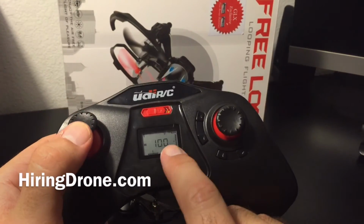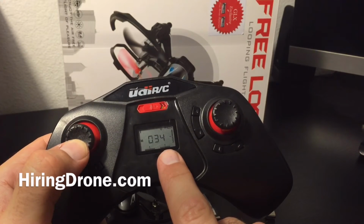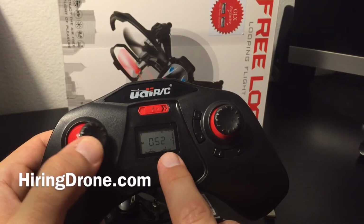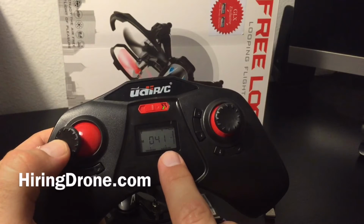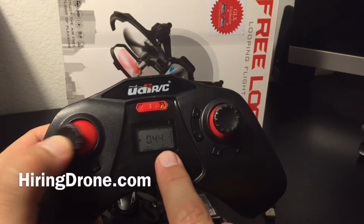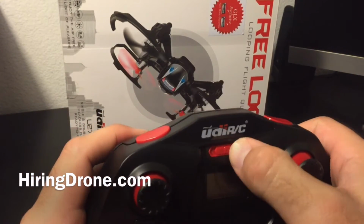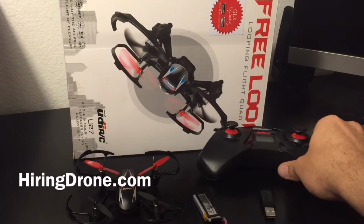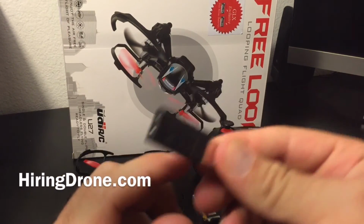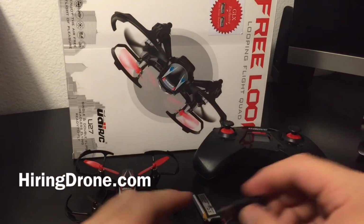But it does tell you your percentages: 100% up, 0, 30. So it seems like you can do your 360 rotations without losing a ton of speed or a ton of power. If you can get it just right, you won't be losing any. So controller, definitely a thumbs up. Charger, just a cheap little USB charger. Plugs in, plug your battery pack into that.